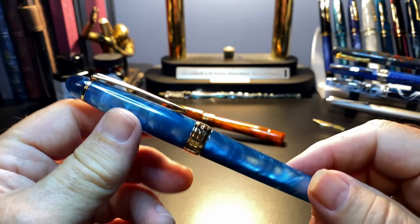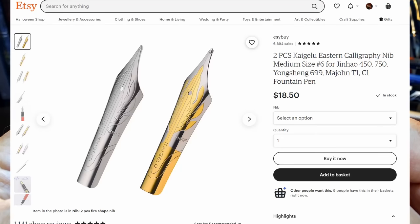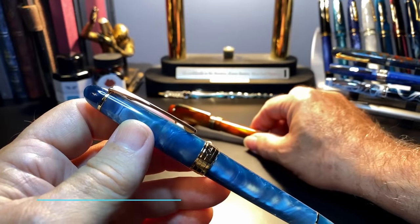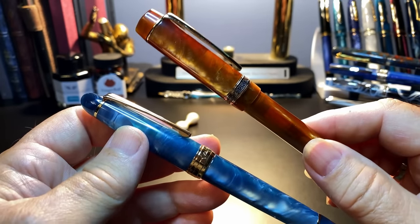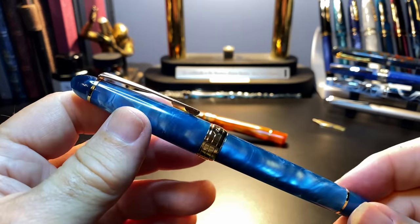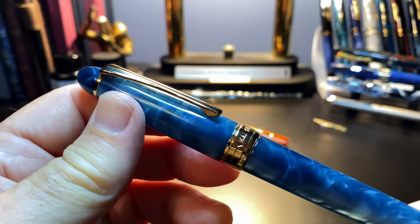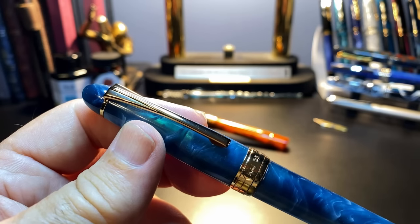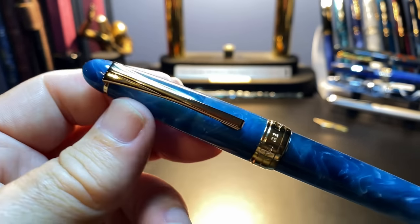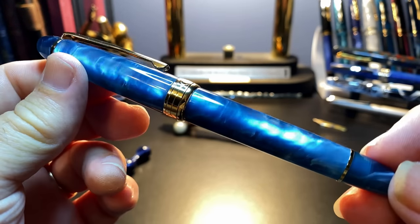Before we look at this new Kygaloo model, I have to tell you that I've already made a nib swap on this pen. I found these Kygaloo architect nibs on Etsy — the listing calls them eastern calligraphy nibs, and they're available in two-tone or chrome with two different patterns: the flame motif, which I got, and what they call a grid pattern. I ordered them and received them quickly. One I put into my Kygaloo 315A amber — in my review I mentioned that nib wasn't very good, so finding these nib replacements that were also my favorite grinds was a godsend. I put the second one into this 356 and I've been writing with it since first inking it up. I'll also test the standard medium nib that came with this pen.